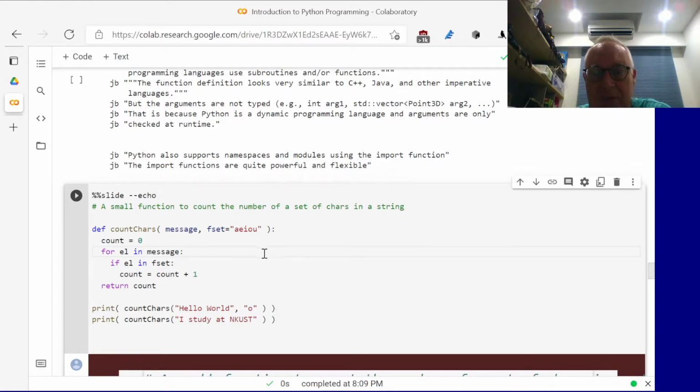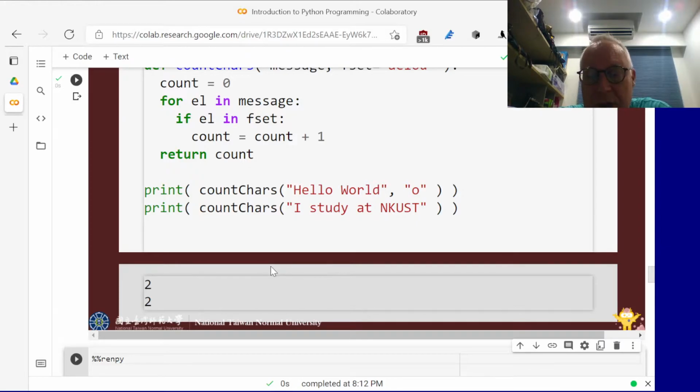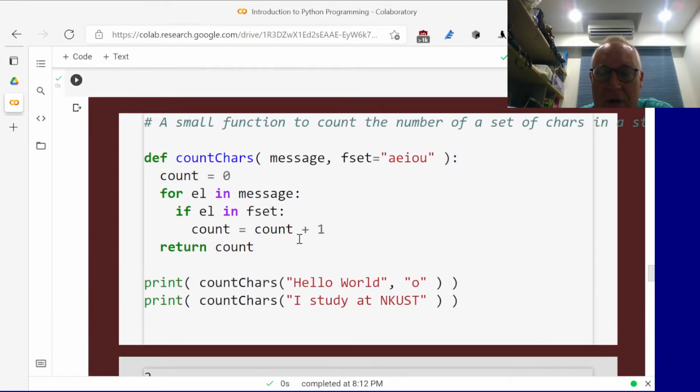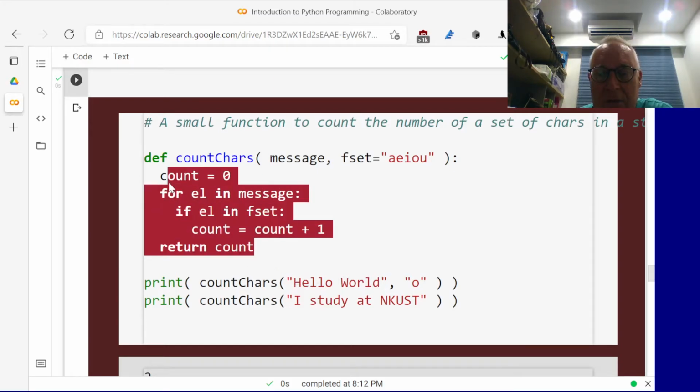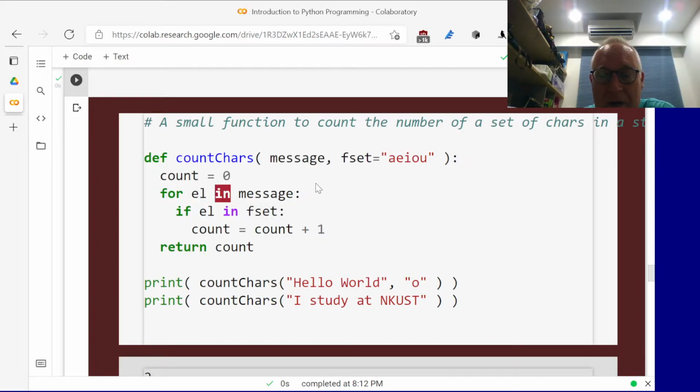So here, let's have a look at a couple of functions. Here's a very simple one. It prints the number, a function that counts the number of characters that are in a particular set. For this, in Python, it's quite nice. We have the in operator, which checks if a particular element is inside of a list or not.